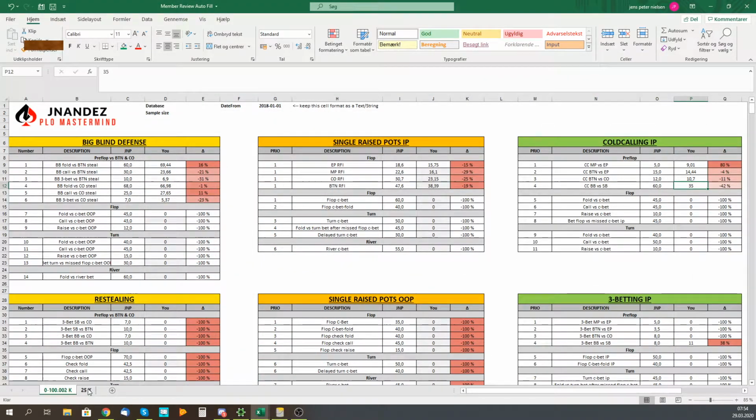Nevertheless, if we go down to the next 25,000 hands, then I am actually starting to defend a little bit more, so that's a good thing. But my cold call on the button versus the cutoff has gone down. Now it can be a little bit of a sample size issue because it's a shorter sample, but could be problematic. Cold call on the button versus early position is not so far away, and I'm still cold calling in middle position versus early position a little bit too much, though I have got it down 3 percentage points.